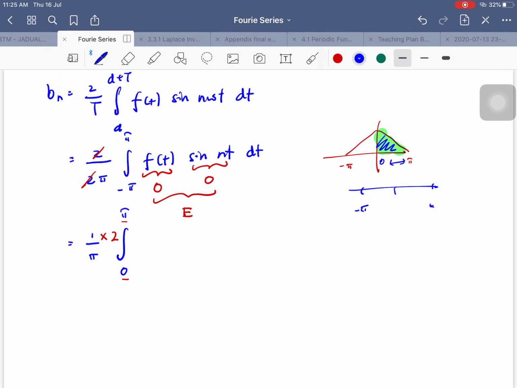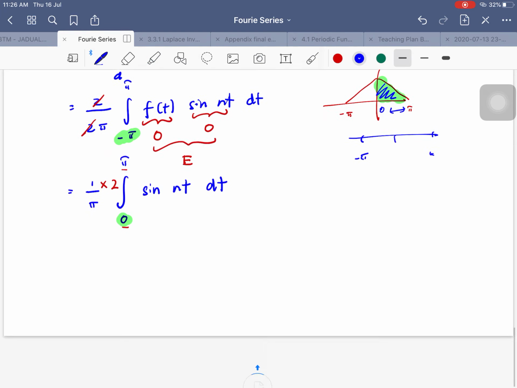So therefore here, I'm going to have 1 multiplied by sine nt, which is simply going to be sine of nt dt. See how it actually simplifies our integration. We no longer have to deal with a negative angle. Now our angle is simply going to be 0. Remember, substituting a 0 angle is much easier than having to substitute a negative angle. You want to avoid that, definitely. Okay, so let's proceed with our integration.